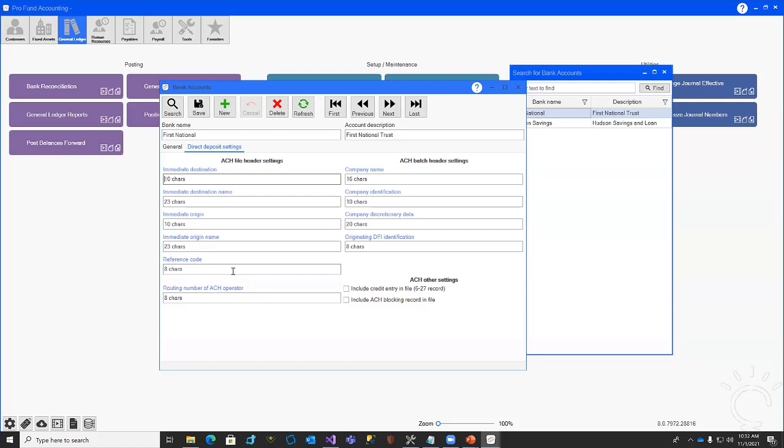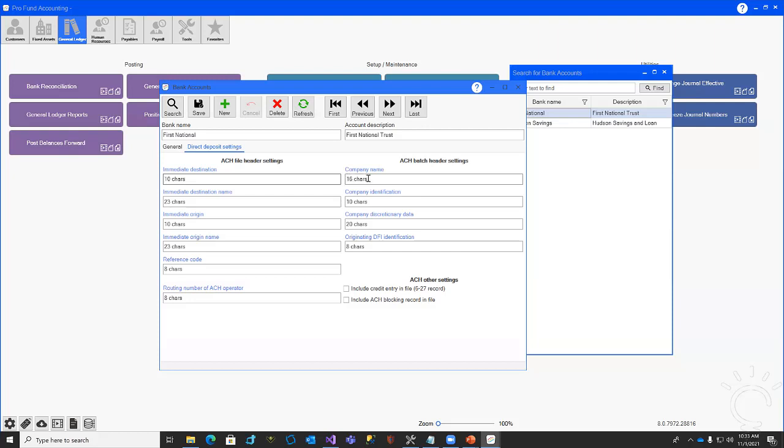The company identification and the immediate origin name. No, I'm sorry. The immediate origin and the company identification should be a value that you got from Huntington. It's a 10-character long string of numbers that they have given you. They should have also given you a company name.